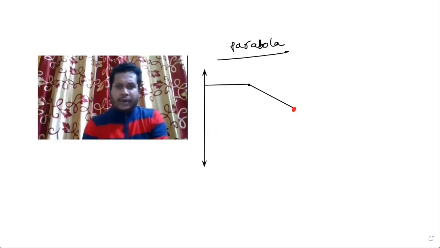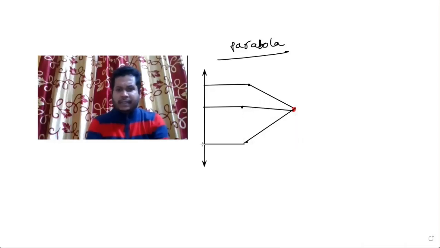So if I take a point in such a way that it is going to be at the same distance from the point and from the line. Now let me take another such point which is satisfying the same criteria, that the distance of this point from the fixed point and from this fixed line is the same. Now suppose again I'm taking another point here, and for this point also the distance from the fixed point and from the fixed line is the same.